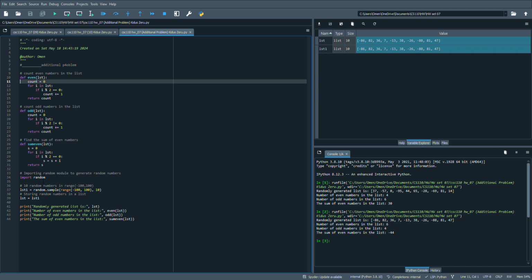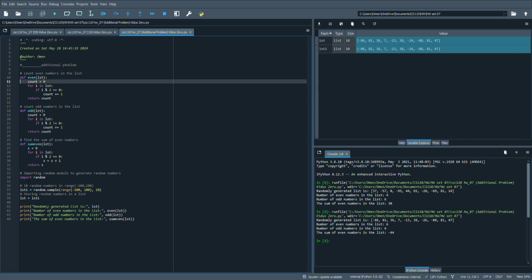Here, this statement, import random, is what I use to generate random numbers. As you can see, list1 equals random.sample, range from -100 to 100, and we store this in the list.